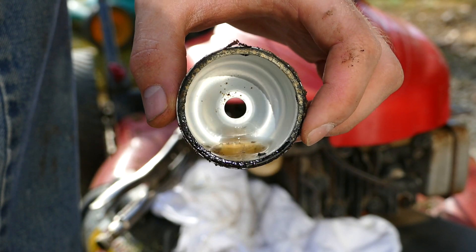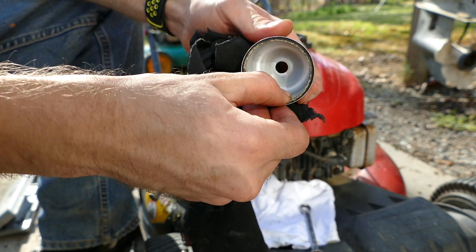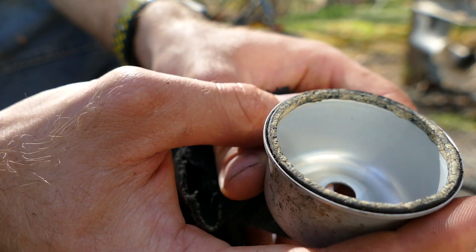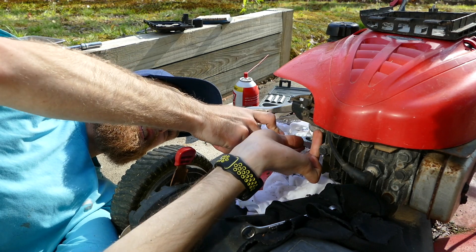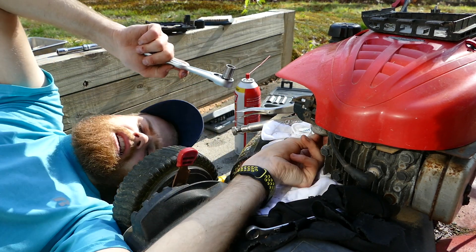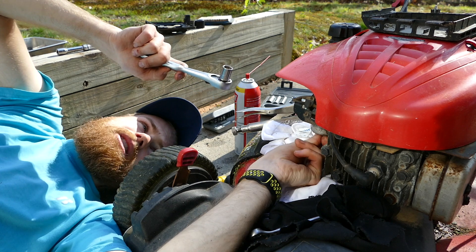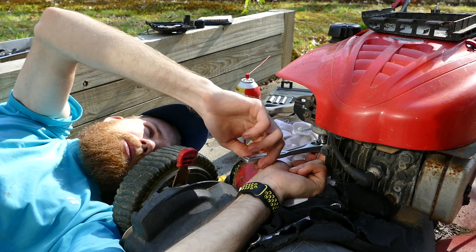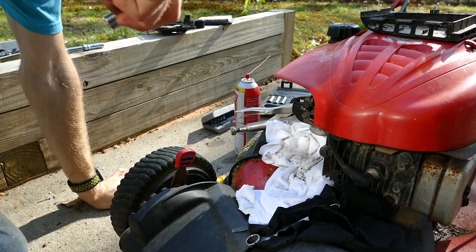That is full of junk. I'm going to try to get the dirt out. The outside doesn't have to be perfect, but even this old gasket is cracked — that's definitely going to need to be changed, but not today. I cleaned up the carb a little more and I'm putting the bowl back on. It's not perfect, but it's a whole lot cleaner than it was before. Normally you'd take the whole carb off and clean it, but I don't have all the parts. I sprayed what carb cleaner I could and cleaned it up as best I could.